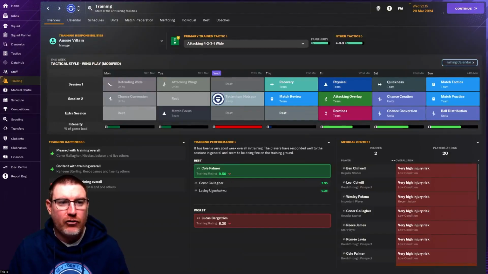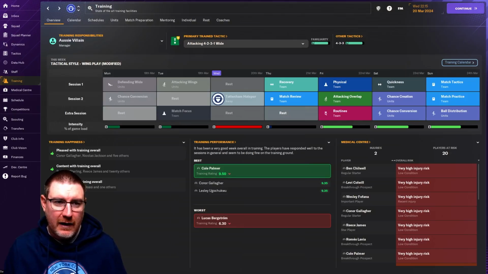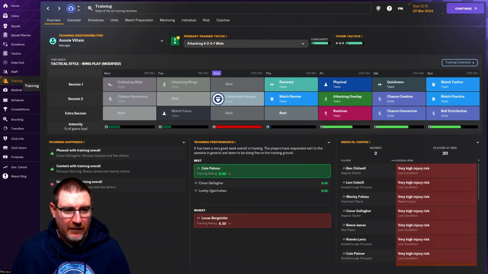We are going to be looking at training today, how to set up training. You can get really in-depth into it, or you can just do a few basic things and let your coaching staff take over from there. So this is the training screen here, obviously. Let's go through everything here.